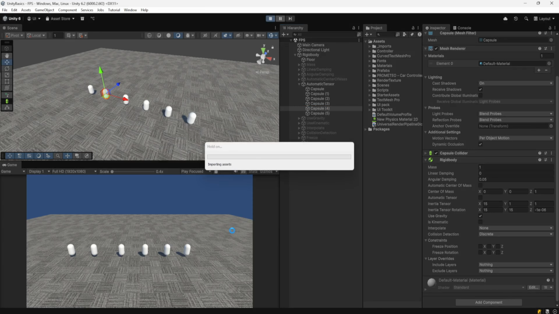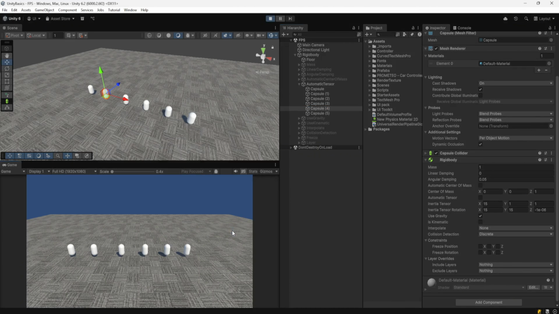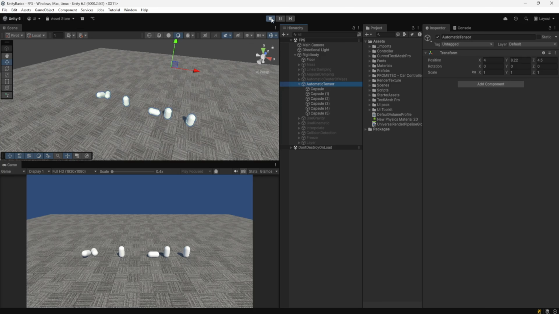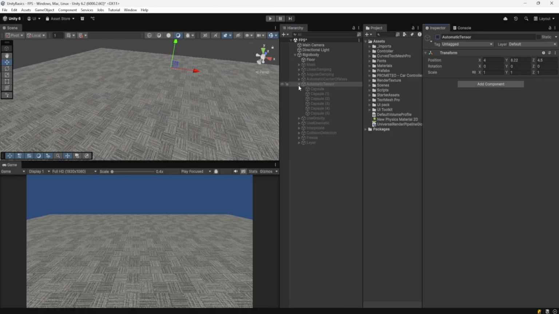The tensor, the rotation angle. Now you can see it's similar to the previous one, like the automatic center of mass, but here the rotation things will keep changing, because this object was falling in the z direction but was not moving. Now because of the automatic tensor, this object also kept moving for some time and then it stopped. Right. So this is how you can use your automatic tensor. Let's stop it and disable it.